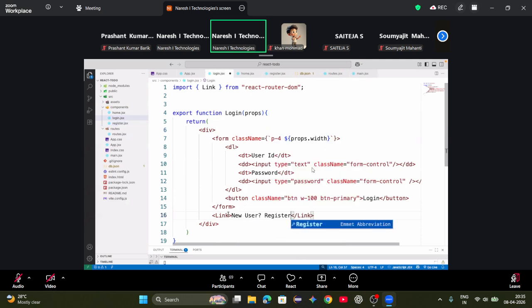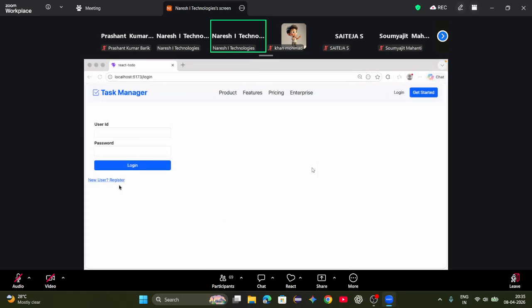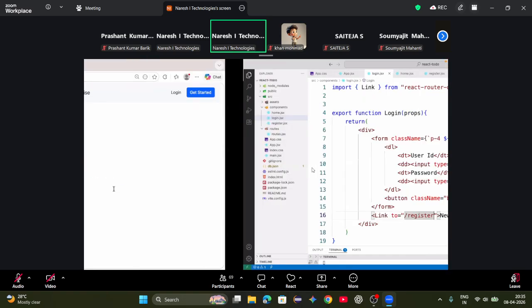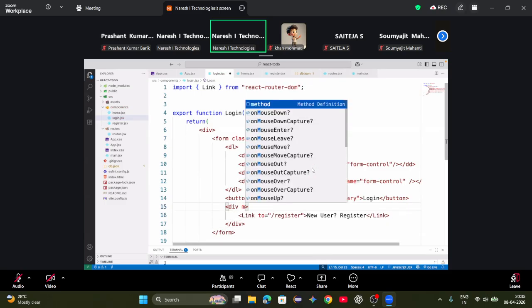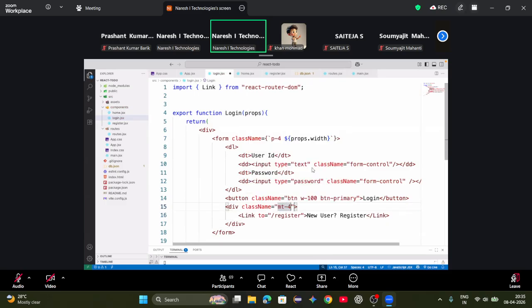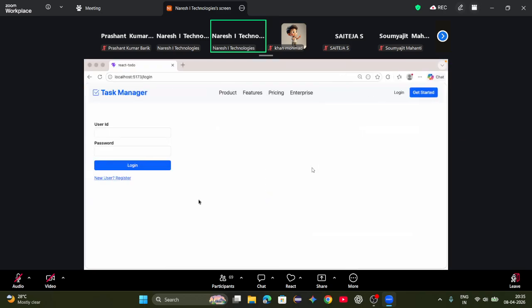We will put a message. This should link to slash register, that means new user register. Better to put this also inside the form. Inside the form, you put the class margin top 2 or 3, then you can see it is fine. New user, it will go to register.